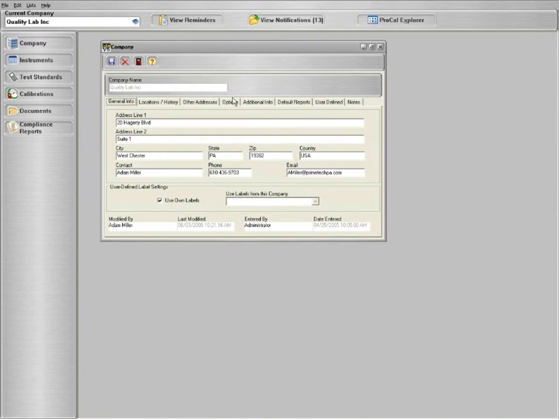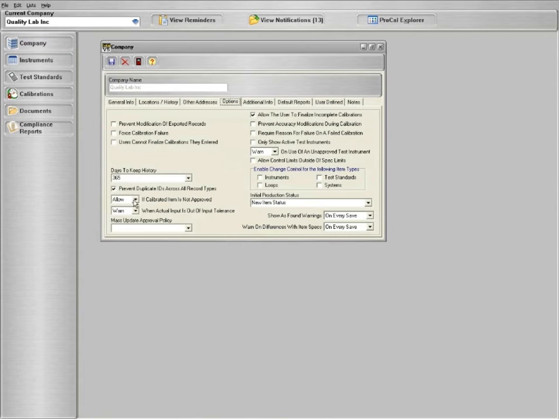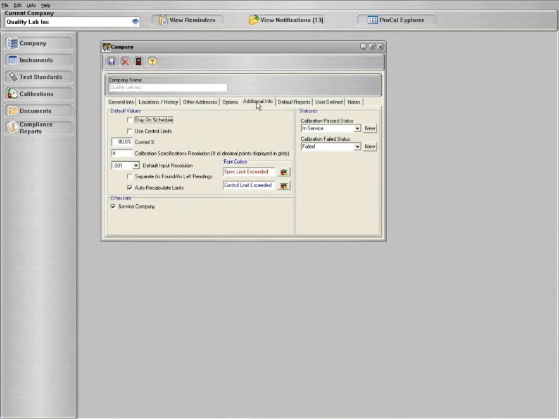Starting with the company section here on the top left, this is where users may configure the first part of the application on the options tab, such as allowing, warning, or restricting certain things from happening in the application. If users would like other users to review their work, you may select this check mark where users cannot finalize calibrations that they've entered so that other people have to review and approve the work, as well as some other business rules and practices that again our users may set up based off your company's workflows and practices.